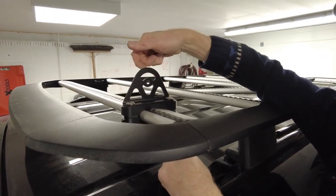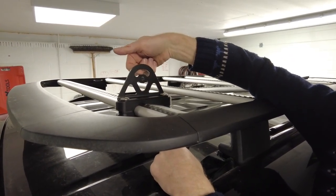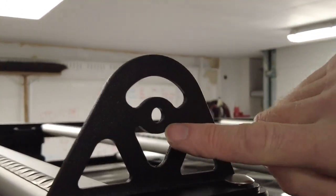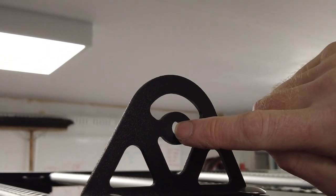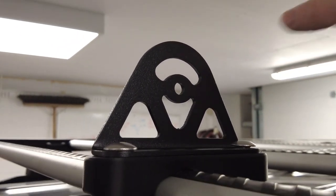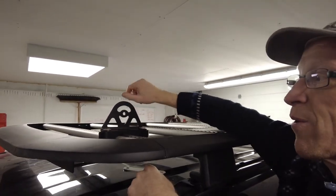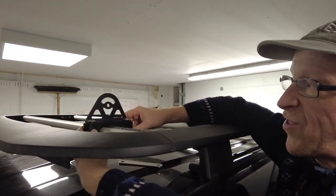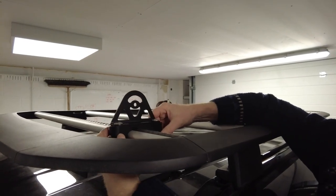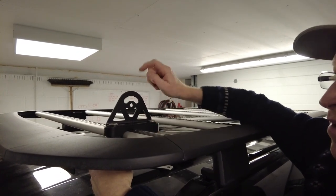If you've got a strap and you want to take it over an object, you can strap it on using this area here. We've also built in this little hole for mounting a light bar. We're going to grab a light bar with an end fitting and show you how it can be used to mount a light bar — you can adjust these along here to adjust to the width of your light bar.